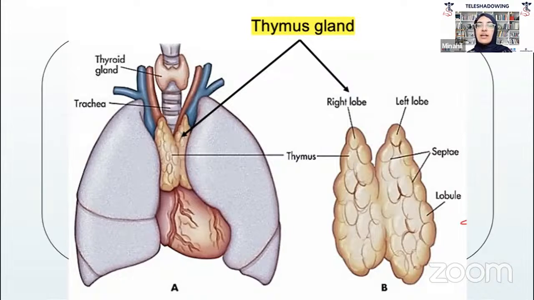The thymus is actually almost fully developed before birth, and then it gradually involutes, as in it gradually breaks down, and it's replaced by fat at a rate of 3% per year after the age of 5. So therefore, there's very little to no thymus left in adults. And that's why new T cell production in adults is very low. It's very interesting, and there are actually very complex ways that happen. Basically, your immune system has made all the T cells that it needs, and that's why the thymus gland isn't as active in adults. It's more active throughout early childhood and teens.